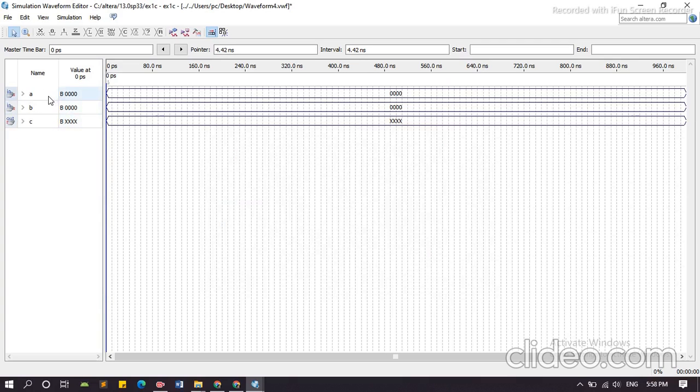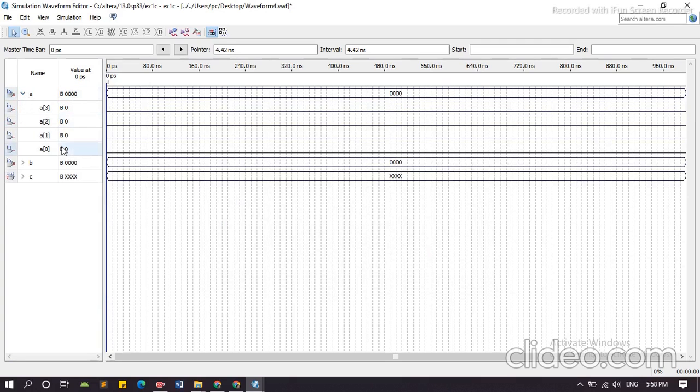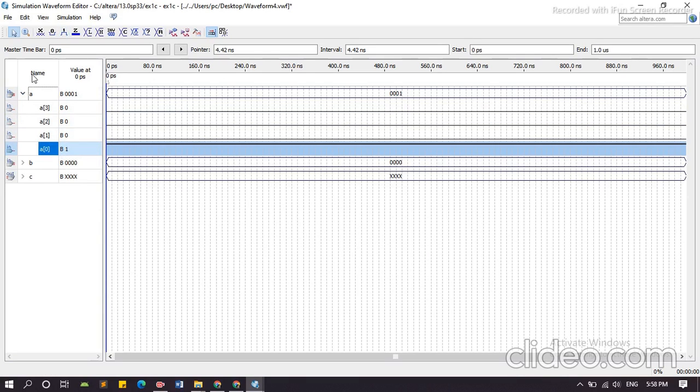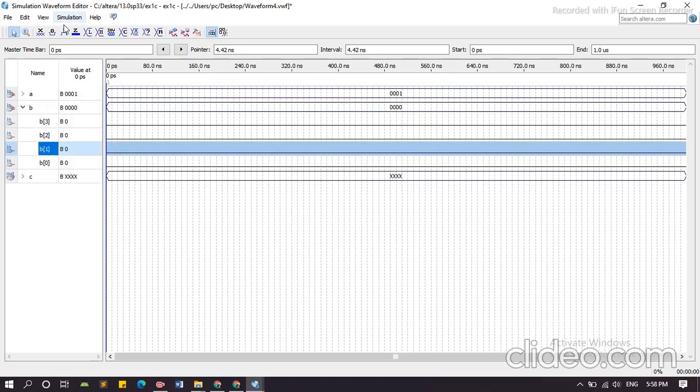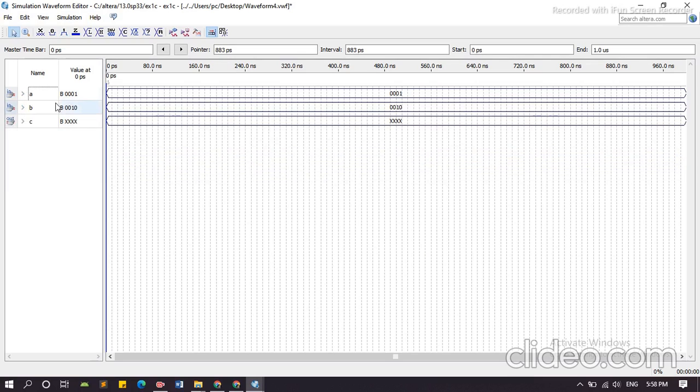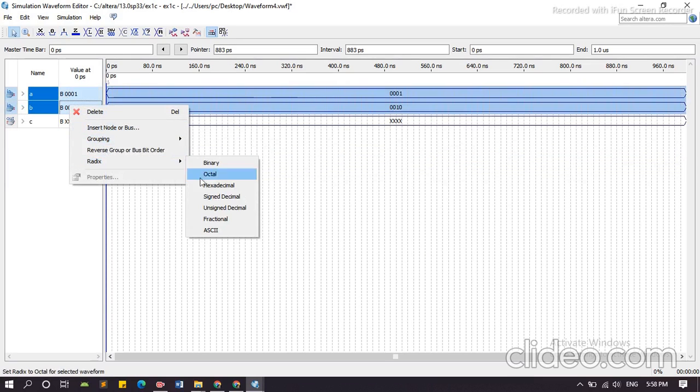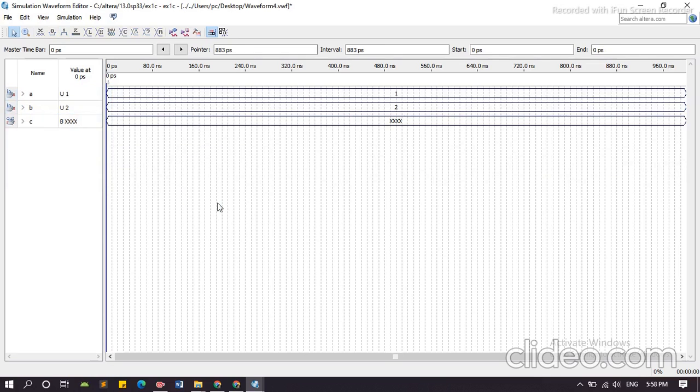We assign the values: A is equal to 1 and B is equal to 2. We write it in binary form. We can also convert this into unsigned decimal. Now we run the study.